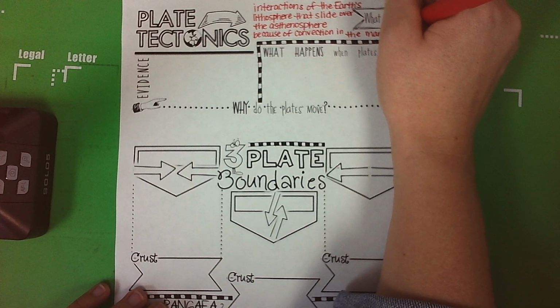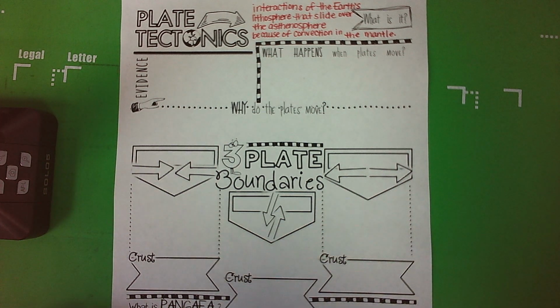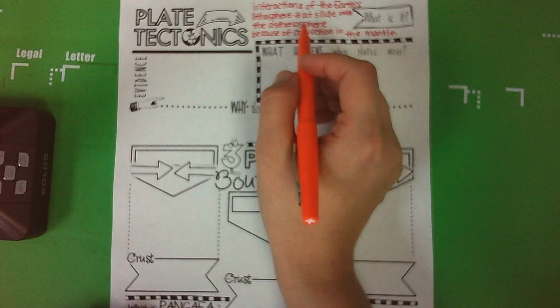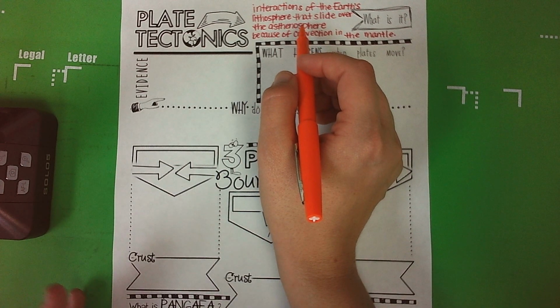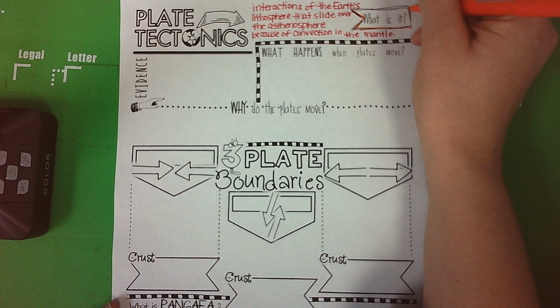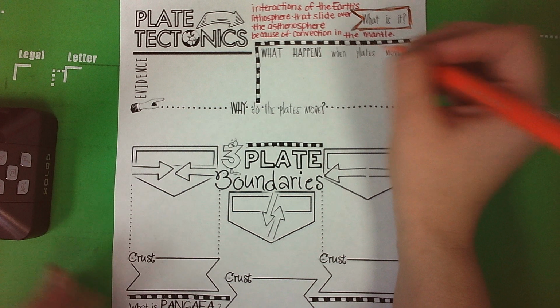Okay, so last week we talked about Earth's layers, and remember that the asthenosphere is underneath the lithosphere. So it is moving because of convection, and convection is a difference in temperature, and because it's moving, it's causing whatever is on top of it to move, really slowly. So here we see plate tectonics. We told kind of like a definition of it, and this is where it says what it is, okay? So remember when we talked about sketch noting, this is a good example of how things stand out.